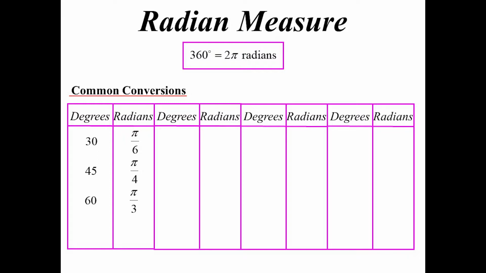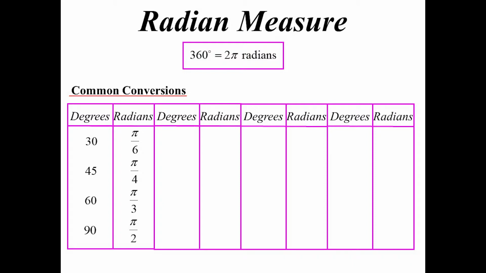And this is where mathematics is mean. Wouldn't it make it so much easier if 30 was pi on 3 and 60 was pi on 2? That'd be so much easier to remember. But of course it's not, because pi is 180, and 180 divided by 6 is 30. All right, 90 then would be pi on 2. So there's our first quadrant.